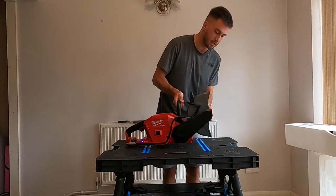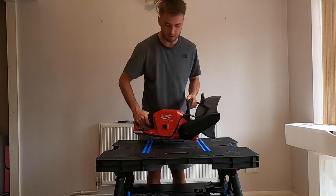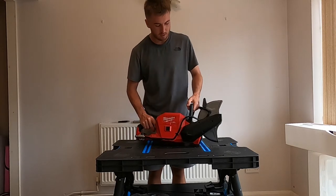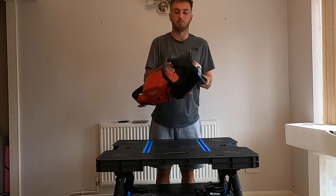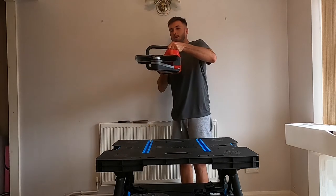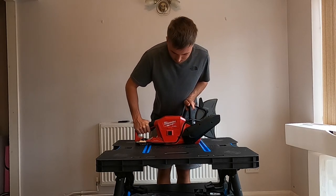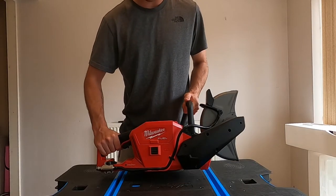Can I start her up? I know there's not a blade in it, but I'll see. I'll put that on later, but you guys don't want to see that really. But wow. Instant power and rapid stop. Don't know if you guys can see that rapid stop there. But instantly. Nimble for pulling out. I'm impressed. I'm very impressed. I just don't want to get it dirty. So I'll just give you a little quick walk around.